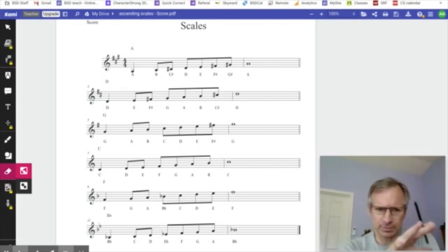So today I want to make sure we're clear on the things that we're looking for to identify what key we're in. I'm going to go over three, or maybe it's two and a half, different ways that you could know what key you're playing in. And hopefully by the end, when you look at a piece of music, you're able to know what key it's in right off the bat.